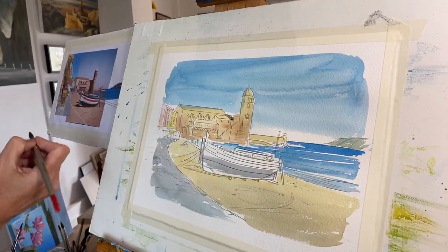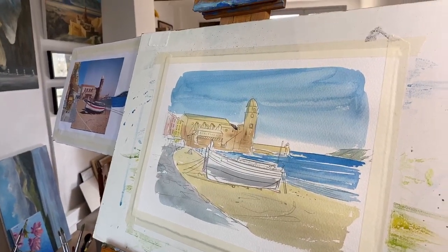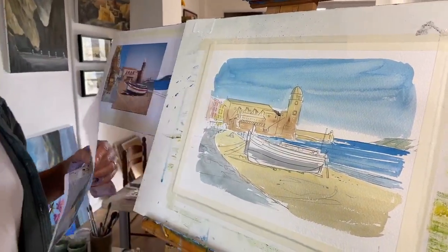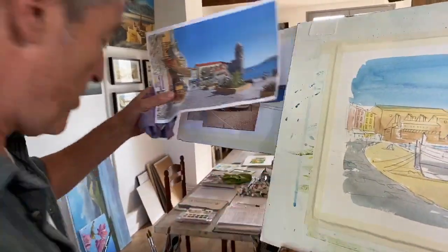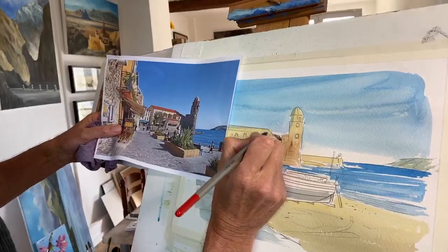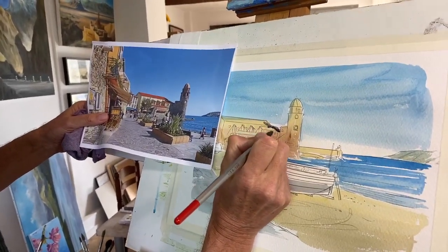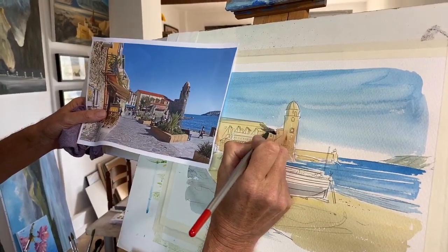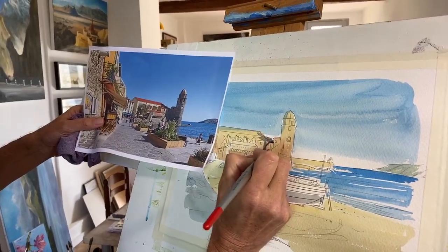In fact, there's a better one. Ah, yes, so this is the good thing. When you've got a number of reference photographs you've found, you can pick and choose. What I quite like about this one is the shadow comes a little bit further over, even onto the roof. So I quite like the way that hints at the roof there, and then you're going to come across there. This is the shadow of the tower, obviously. A bit of a fine brush, and then straight down that wall. That's quite nice. It goes up there.